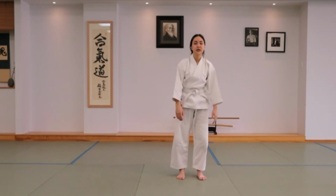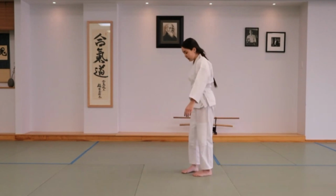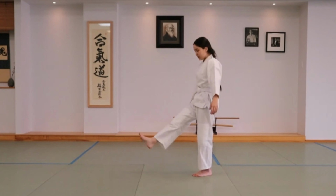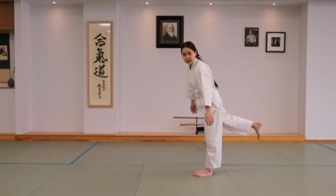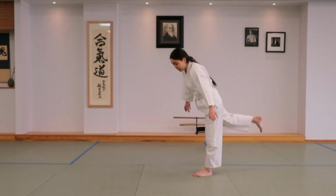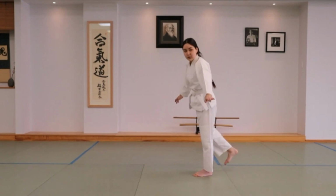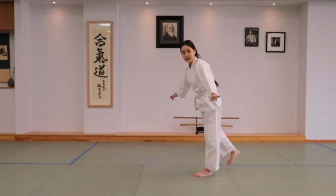Good. Now we'll do the same thing, but with the foot in front. So you can put your hands on the sides if it helps. You just put the foot on the front, at the front, and then the back, like this. And then you just move it back and forth, and then try to balance on one foot. It's okay if you fall or you stumble, and then you just stand up and continue.